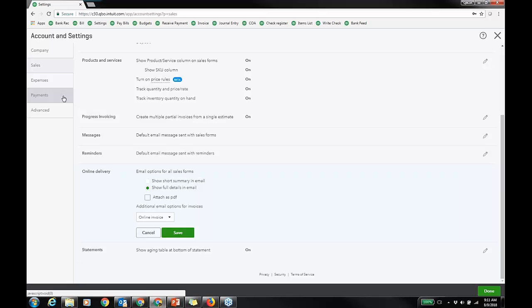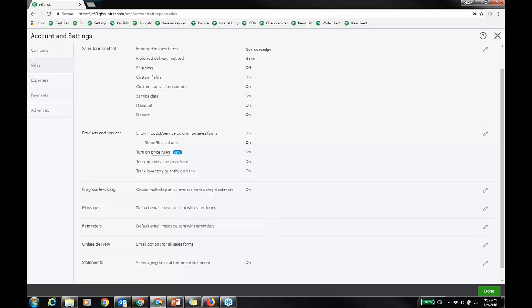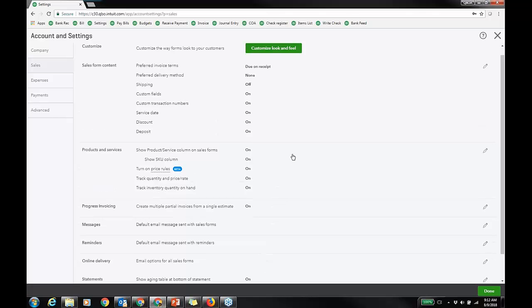But the online invoicing is nice because it just allows me, as your client or your client's customer, to pay online and see the invoice and see notes on it, and you guys can message back and forth at the invoice level. So I like that. I usually keep it there and show full details in email, or you can show a short summary, really up to you. That's where you change that. Statements, yeah, turn those on, although there's a way to add an account summary to an invoice, so it's kind of like a statement and invoice in one. I'll show you that as well.